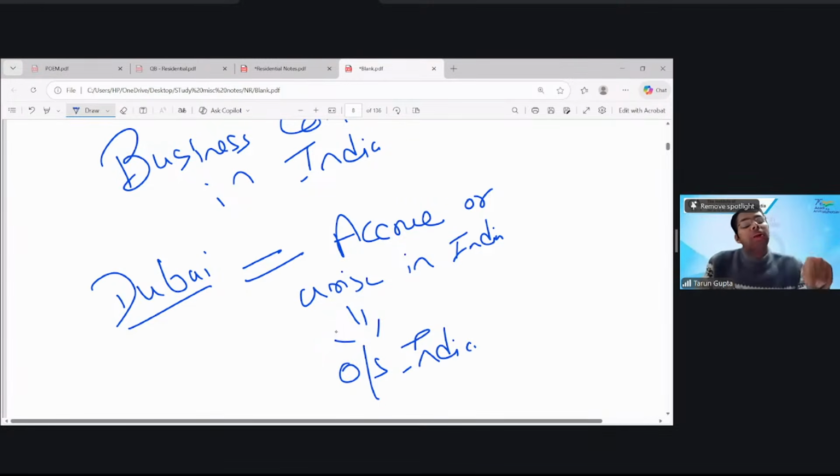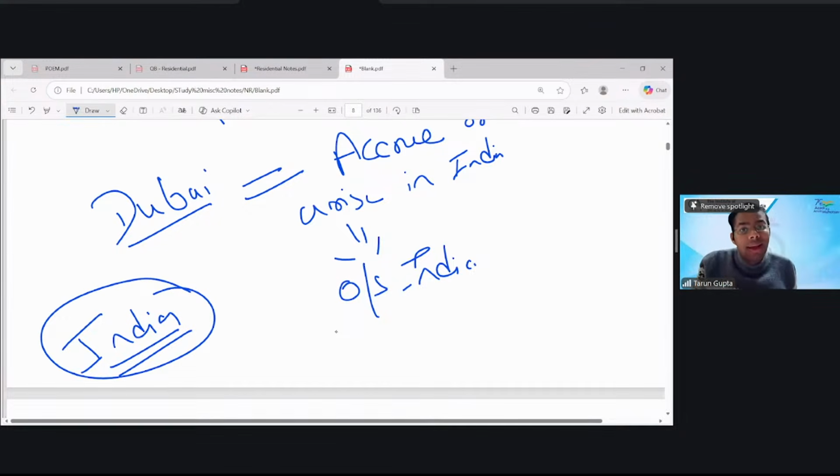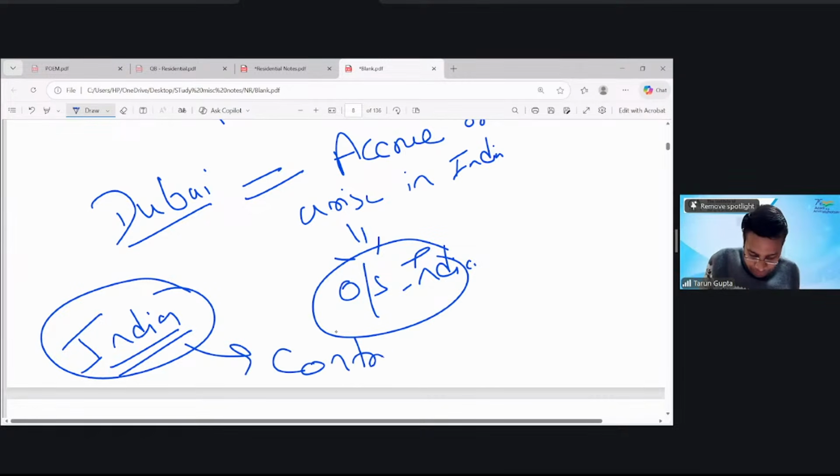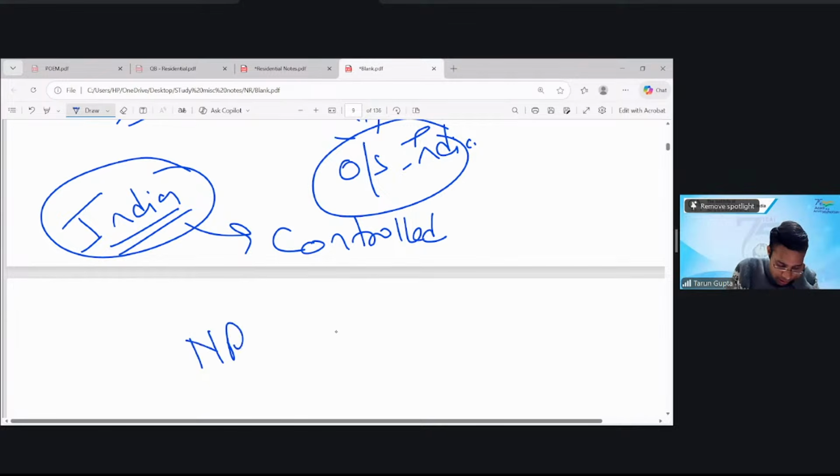But the decision to build the houses and all important decisions, like the price at which it has to be sold, are being taken from India because the person is actually sitting in India. The activity is performed outside India, but the decisions are taken from India. So this is a business from which income accrues outside India, but this business is controlled from India. So for deciding whether income is taxable or not, what is relevant? Relevance is where the activities are performed. So for a non-resident, this income is not taxable because the activities are performed outside India. The income does not accrue or arise in India.